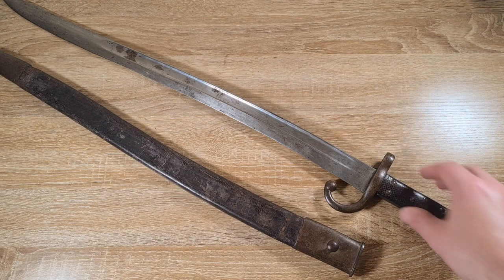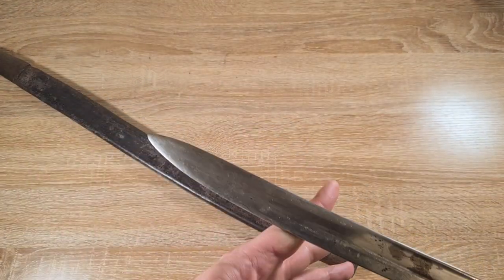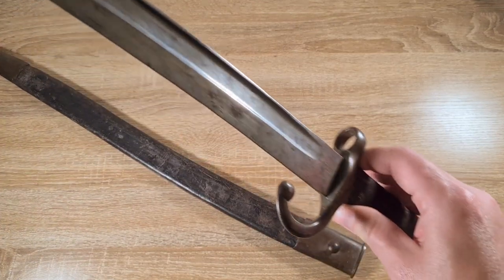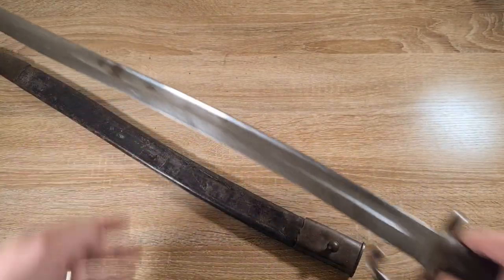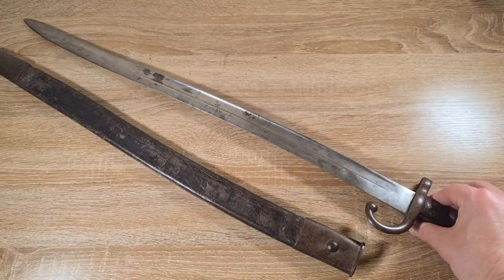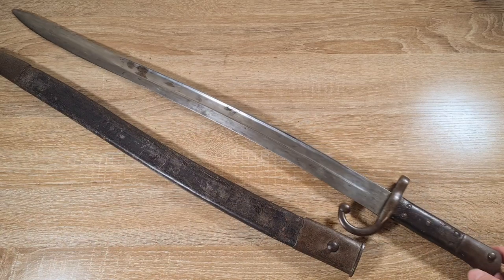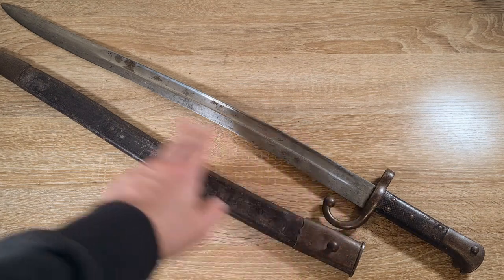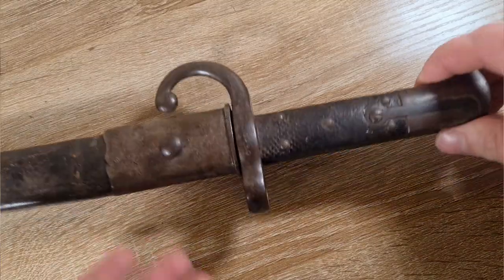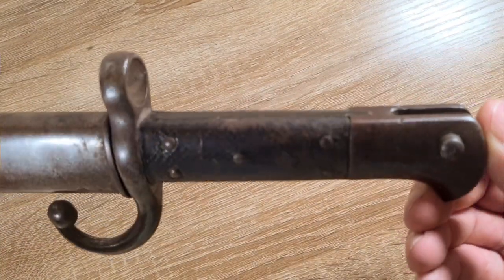So we'll jump into the history very quickly. Actually, so obviously, a yataghan style of blade, absolutely huge, very heavy too. And while they're called NCO bayonets, I don't know if they were only issued to NCOs, because they had 700,000-800,000 rifles total, with 200,000 of these ordered, so that's a lot more than there would have been NCOs. So I don't know exactly who they were issued to.